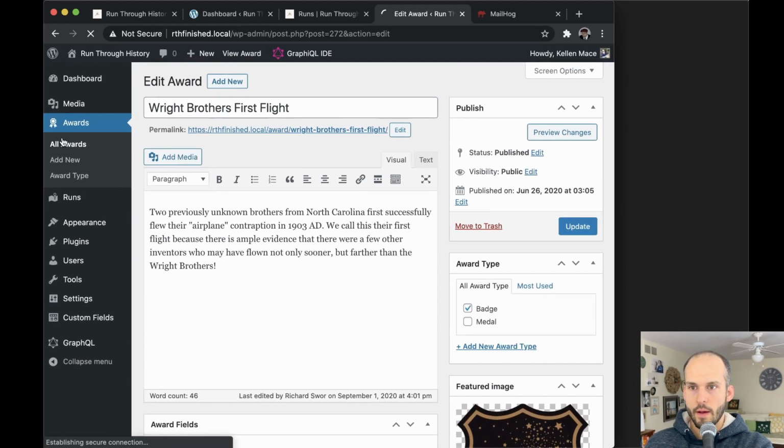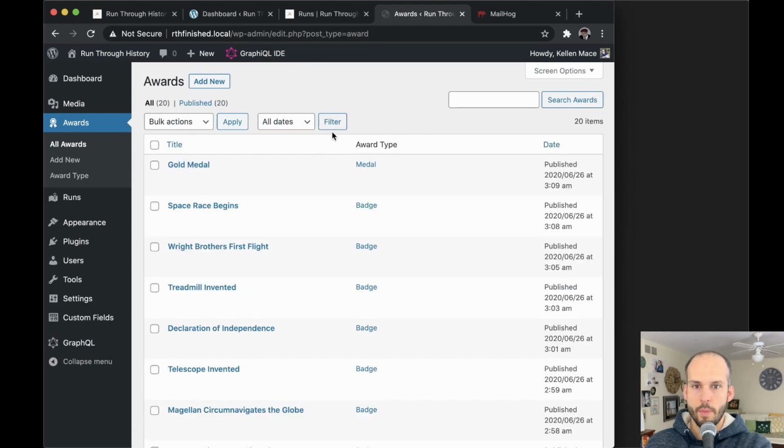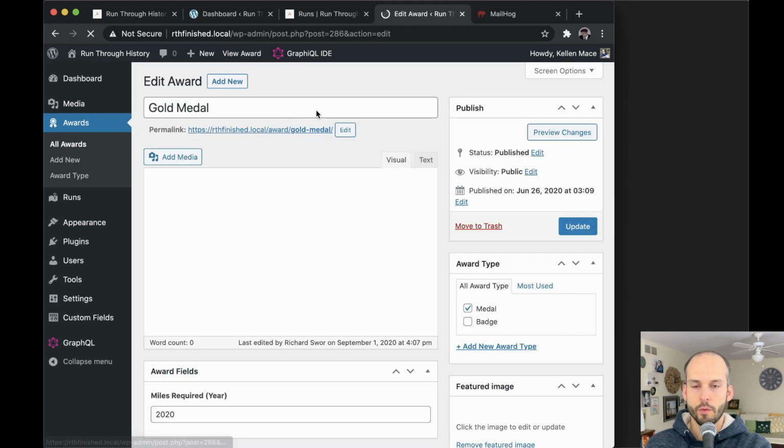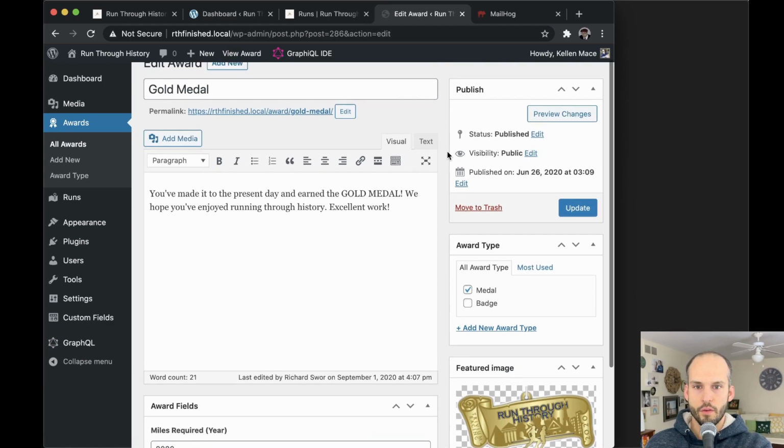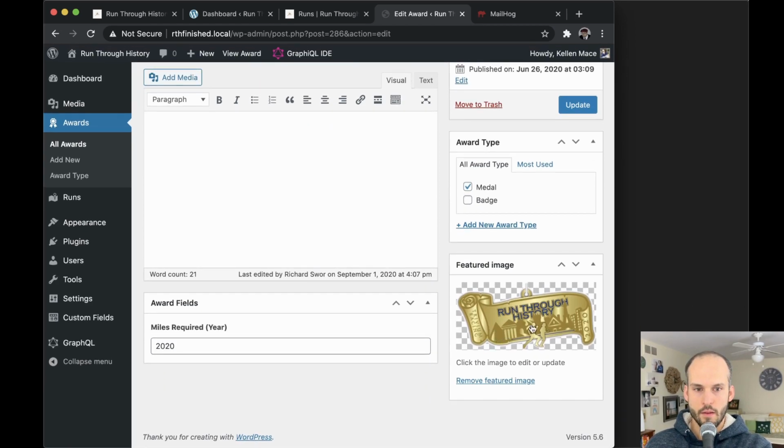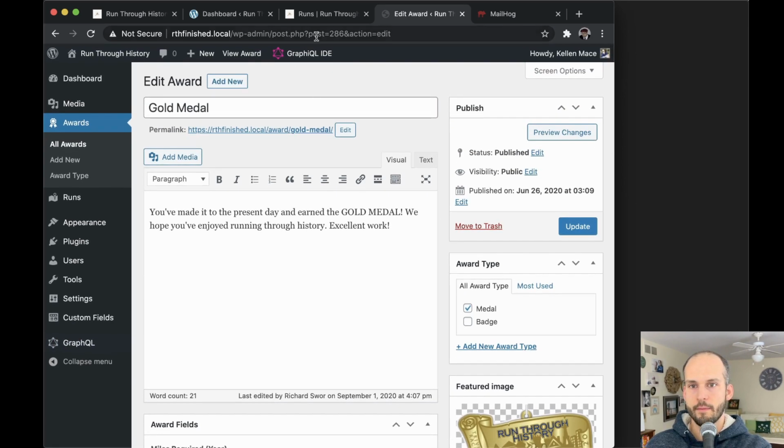So it's pretty cool. I'll click on one of the badges just to see that. Like the gold medal, for instance. This one's a bit shorter for the description. Just says, great job, title is gold medal. And that's a picture of the medal that the participants actually earn at the end of the event. They get an actual medal in the mail at the end of the year. It looks like that. And they have to reach the very end of the event, 2020, in order to earn that. So that's what awards look like.